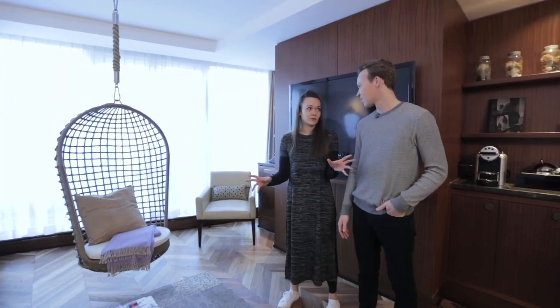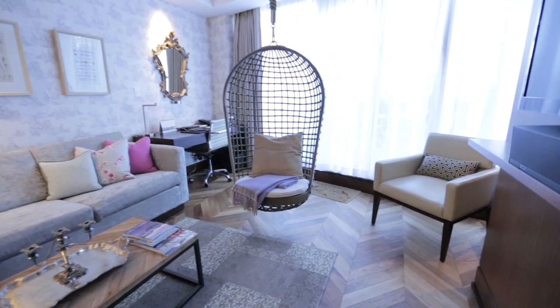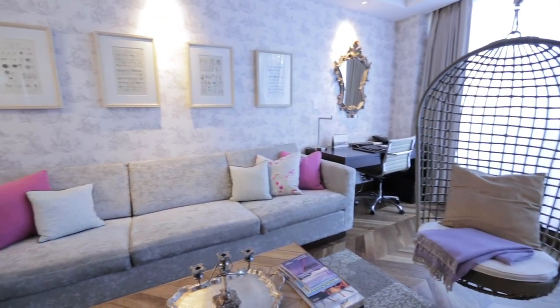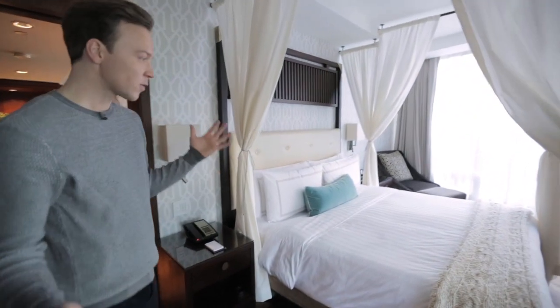It's very pretty right now, so we're gonna have to mix it up to get that wintry feel. Maybe we take away some of the pinks, the vivid colors. I like the layout a lot too — how there's a living room and a bedroom. This is actually bigger than the condo that I live in.